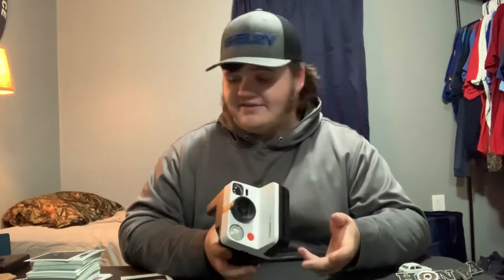When you insert the pack, it's going to shoot out a little black card. This card is protecting the film from sunlight exposure, because that's how these photos develop, in sunlight. So that protects it, and when you put the film in, it's going to spit it out, and you just pull it out, and then you will have 8 shots left, and what you do with those is up to you.